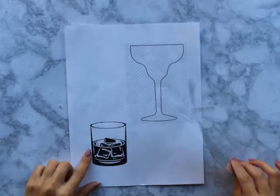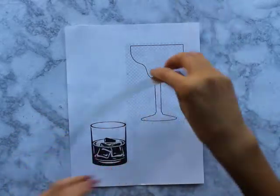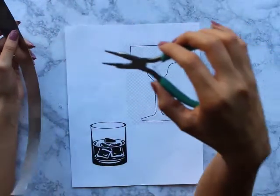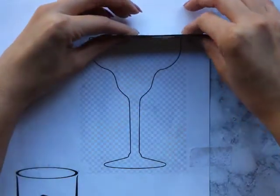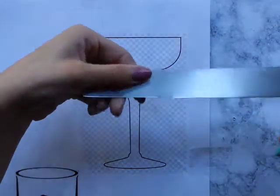Now we are returning back to our printout sheet or whichever reference photo you are using for your cookie cutters, and an important tool for this step will be some long-nosed pliers. This is just a 3-in-1 floral tool that I have, but they will both work just the same. And a pencil is also helpful for molding our cookie cutters.